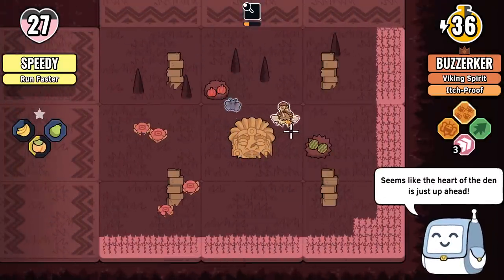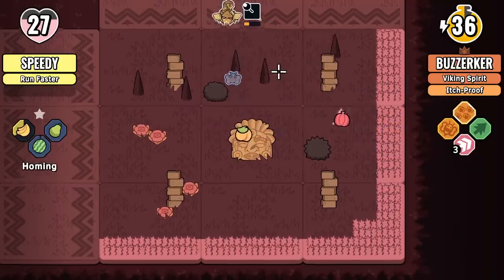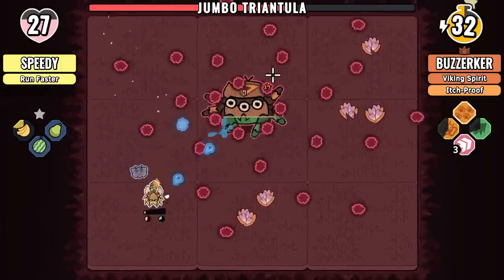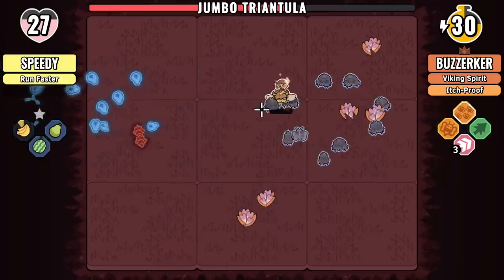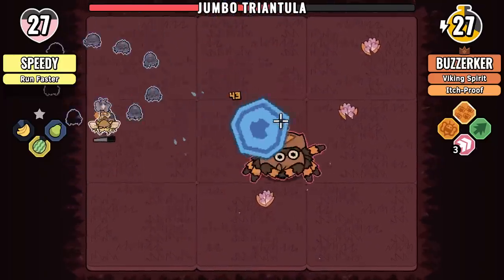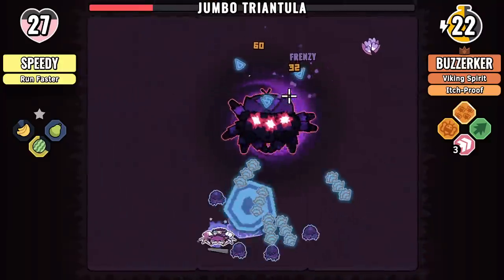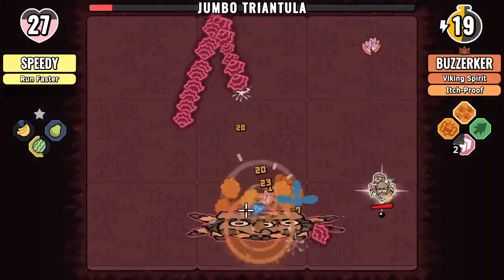Seems like the heart of the den is just up ahead. I think we'd rather have the big. I don't know. Maybe there's some AoE. There's probably AoE in here. I think he summons adds. Danger! So I don't think we can capture it yet. We have to do a little bit. Okay, so now he runs the hell away. Ooh, a bunch of summons. That's actually really good for us. That's so good for us. They're all mine. Get them, gang. Oh, shoot. That web, though. Oh! Yeah, I can't capture him.